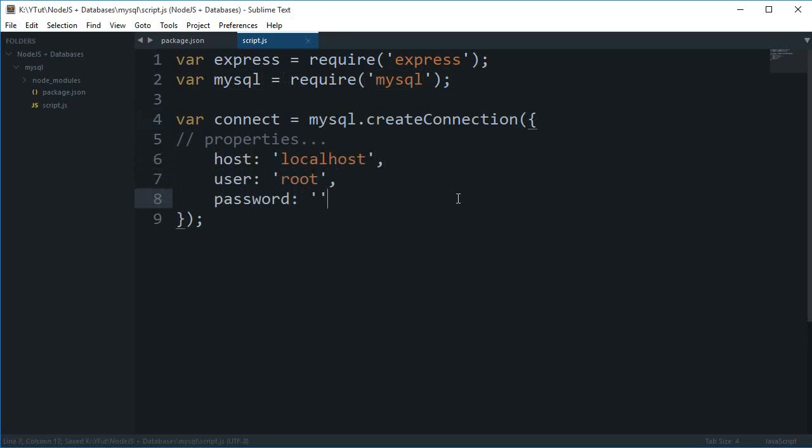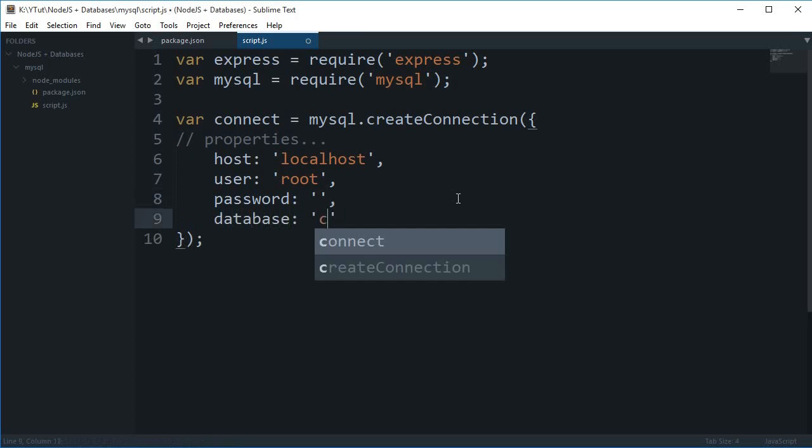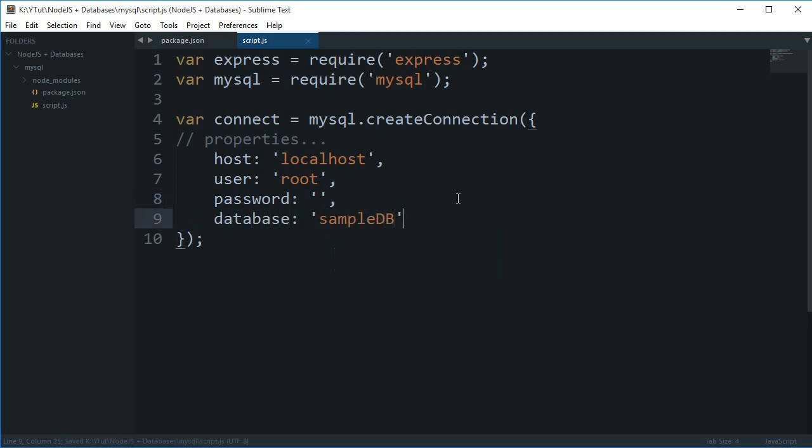But for your web application, you might want to set a custom username and a custom password, obviously. Then a database should be here, but we don't have any sort of database for now, so let's just say sample db. And yeah, so we are pretty much done with the connect one.